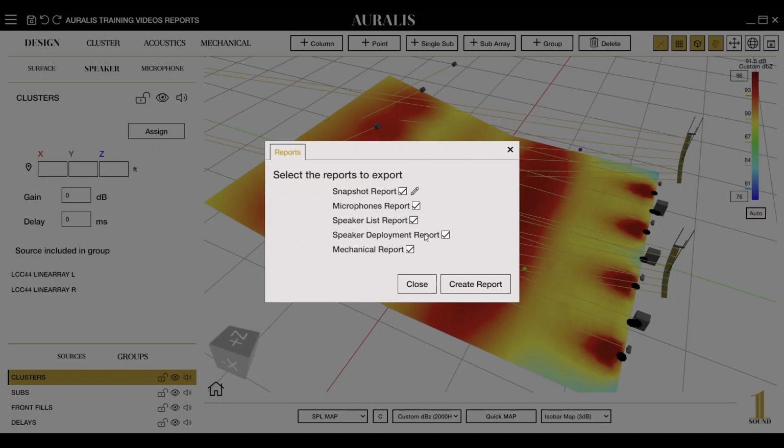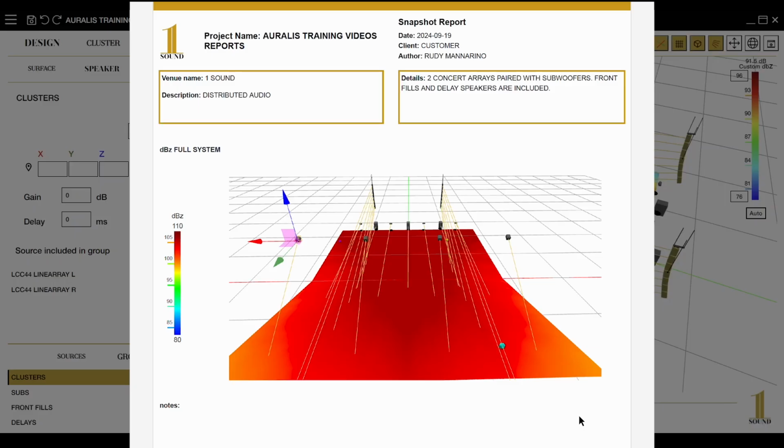The deployment report will give things like gain, delay on certain speakers, and the position of them on the X, Y, and Z graph axis. And the mechanical report will give things such as downward angles, what holes to go into when you're hanging. It'll also give heights and dimensions of each speaker. So we're going to create this report here.